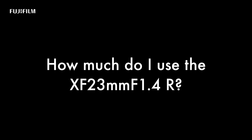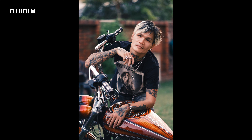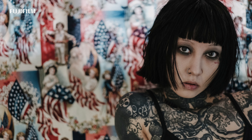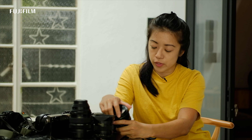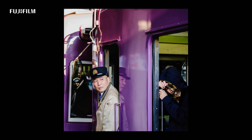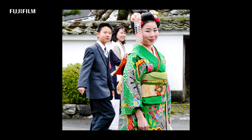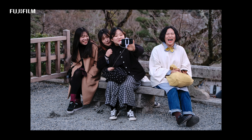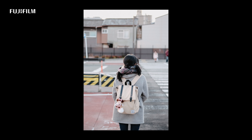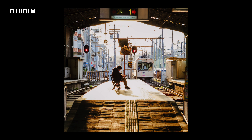The 56mm in particular has a very beautiful bokeh. I love shooting it at f/1.2 — it creates so much cream around a portrait. I also use it for street photography, especially in countries where I'm not allowed to go so near, or on days where I didn't feel brave enough to approach people. I would put on the 56mm and photograph them from afar, from an observational viewpoint.